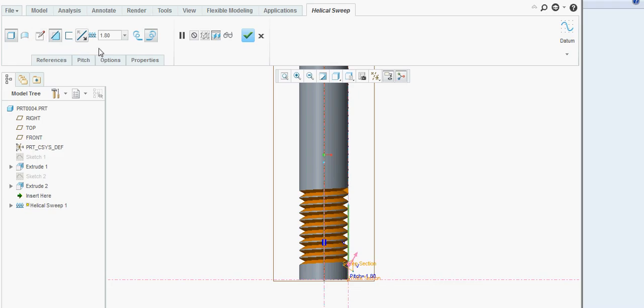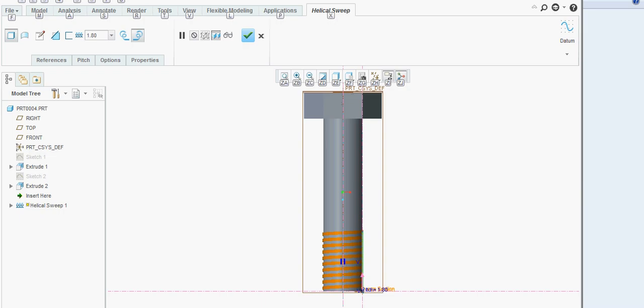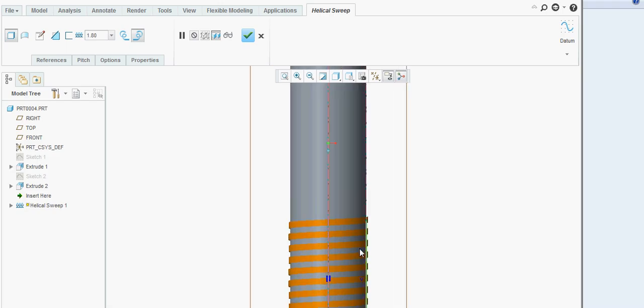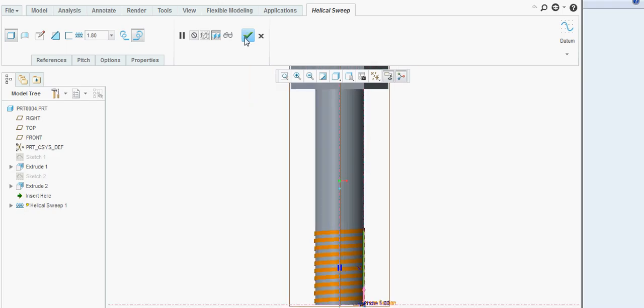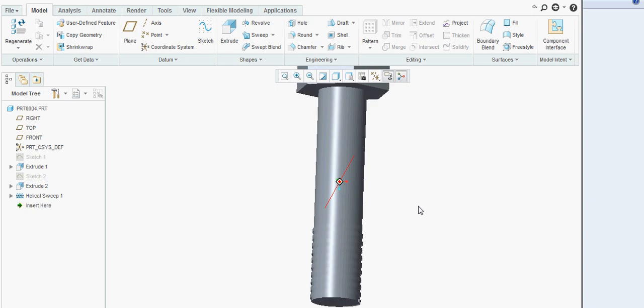So select both sides. So extrude up to 18 mm. So thread is created. So give OK.